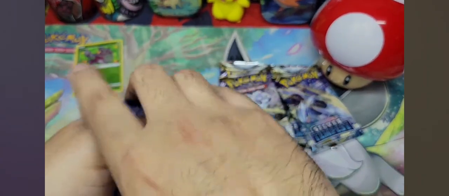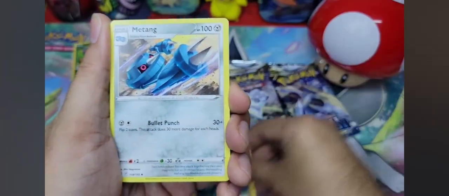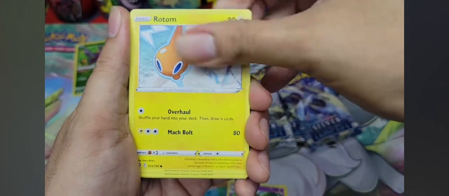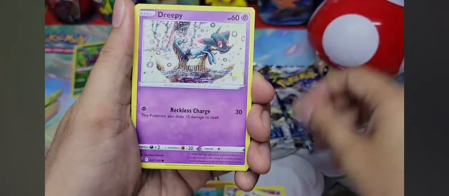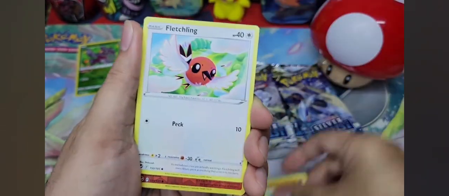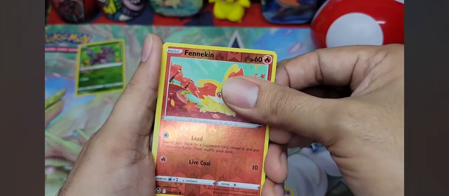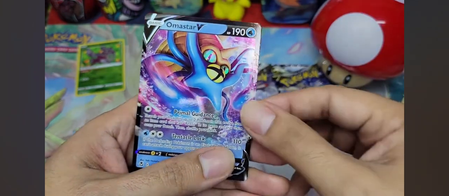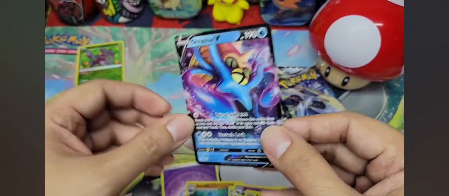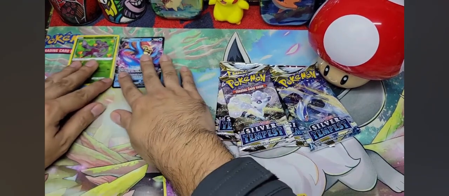2, 4, water, psychic. All right. So we got Anorith, Metang, we got Draculek, Rotom, Bunnery, Dreepy, Fampi, Fletchling, Reverse Holo Fennekin, and all right, cool. 2 for 2. All right, 2 for 2. One more star V. Nice.